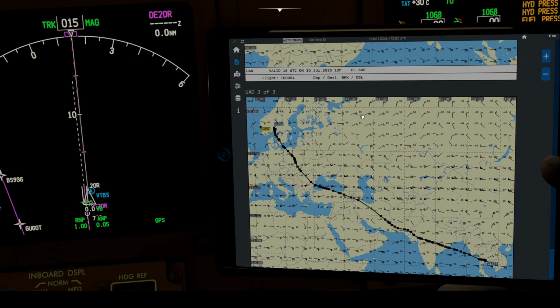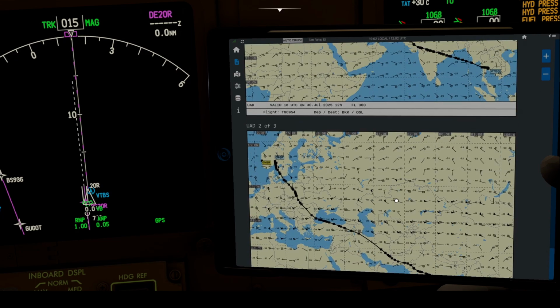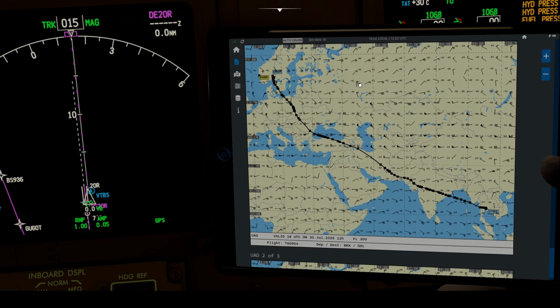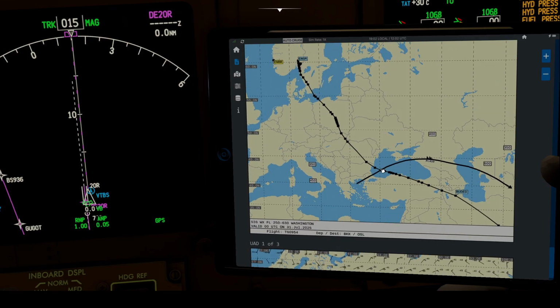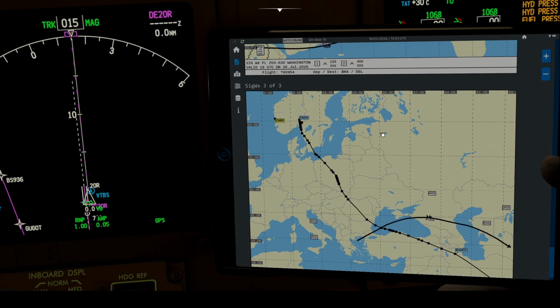That's okay. Pretty normal stuff. We can see the jet stream at 410, we'll be below that in the 777, but pretty normal stuff for flying westbound.